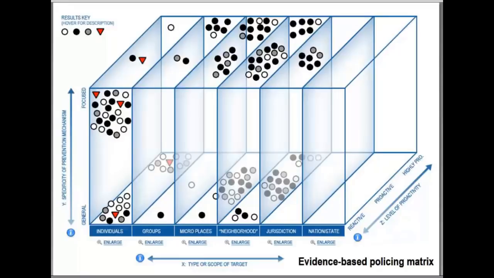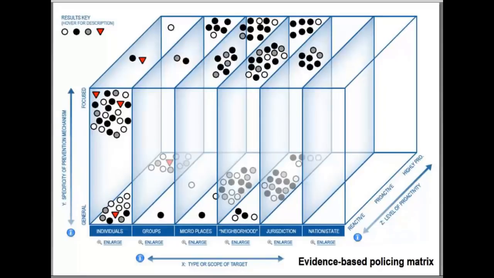So the upside down red triangle means the intervention actually has an adverse effect, whereas the black circle is, if I recall correctly, a positive effect, and white circle is null effect, and grey is what they call mixed findings from the single study. So that would be positive effects on some outcomes, not on some measures and not other measures. Because in this map, there's only one outcome, and that outcome is the impact on crime rates.